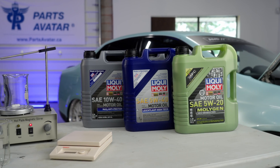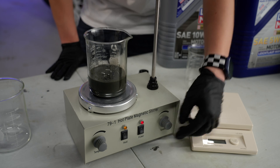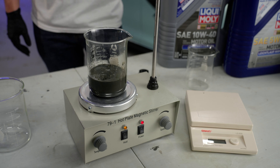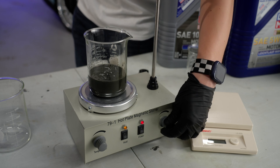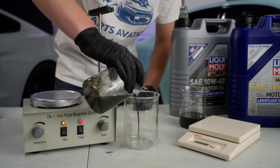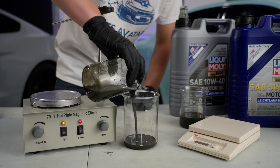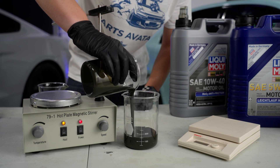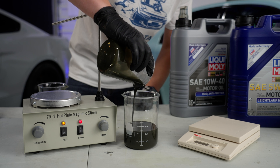Winter performance of oil is a very important topic, especially in Canada. Let's heat up some 10W40 and look at how it flows and pours in optimal conditions versus cold. Once the oil reaches operating temperature, it flows even smoother, ensuring all the key components in the engine are coated in a thin film. But in cold, it still flows well and ensures a film of oil on the surface.